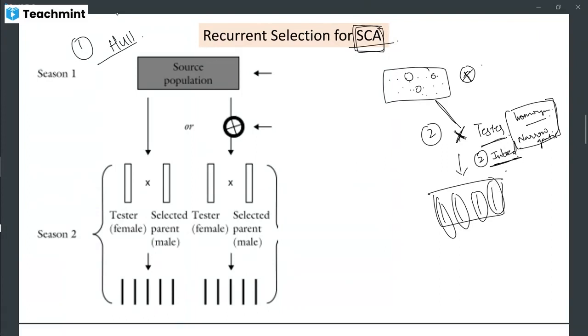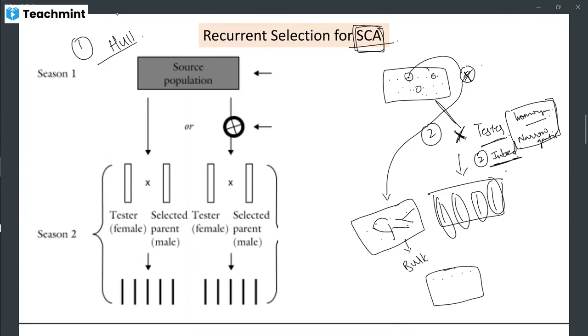From the plants which have good SCA, you select them, and their selfed seed is utilized. Similar to this, you perform open pollination in all possible ways, bulk the seed, and next constitute another base population, right?